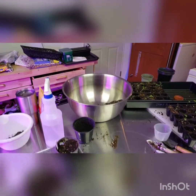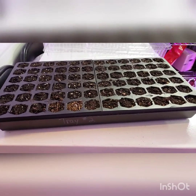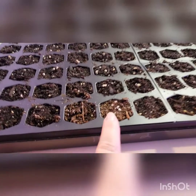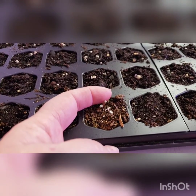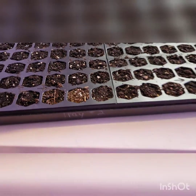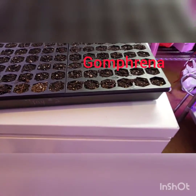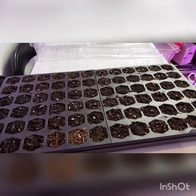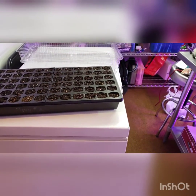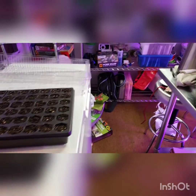So my seeds, some of them did really well and some of them did not. These are the flowers that I did, and as you can see, ta-da! There's only one. It's this little bitty one right there by my finger, see? Out of the 64 or however many this thing is, that's the only one that germinated, and it's a petunia, which I've never been able to grow petunias from seed before, so I guess one is better than none. But I'm not ready to give up on that tray yet, even though I know it's probably way past germination, but I'm just going to hold out because maybe if there was one, maybe there'd be more.